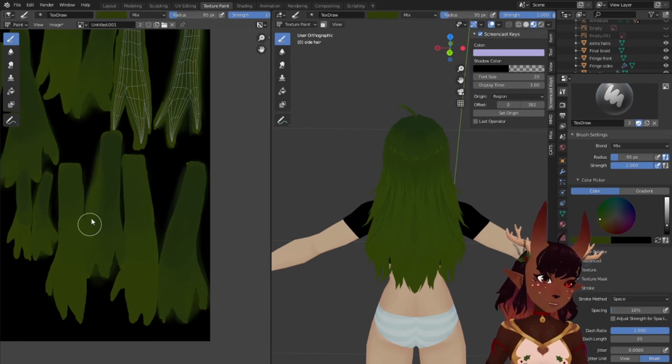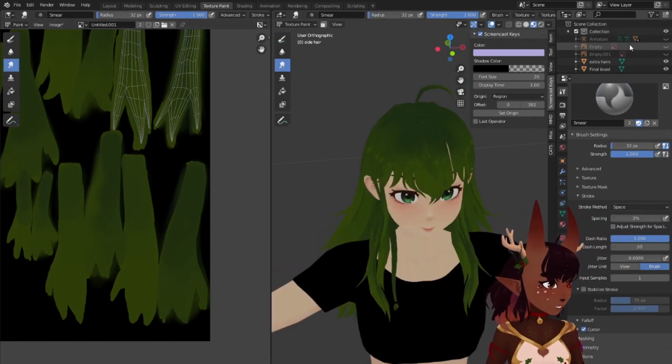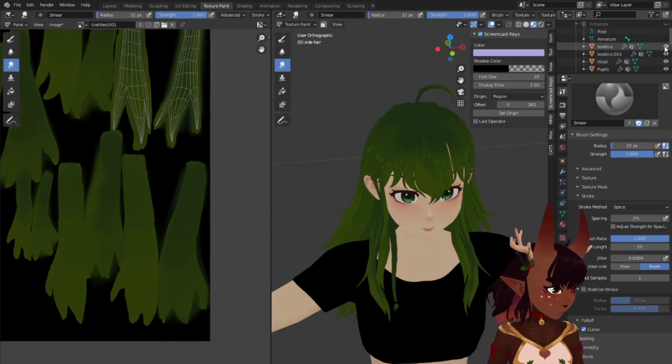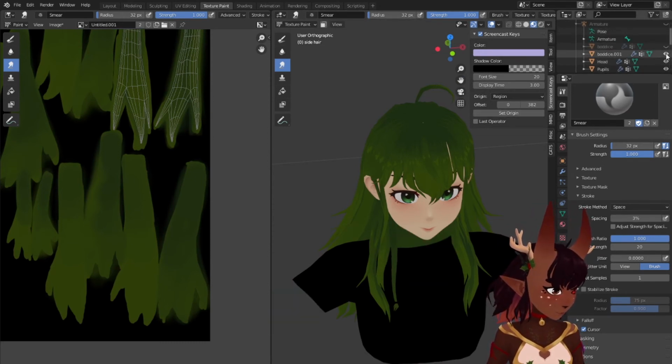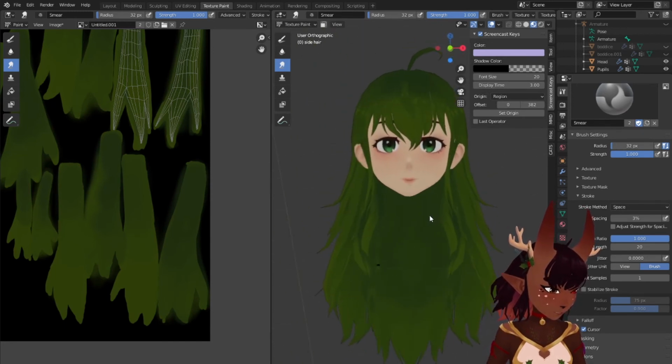I just don't want it to be visible. An easy way is to hide the borders and this top as well. See how the back looks.